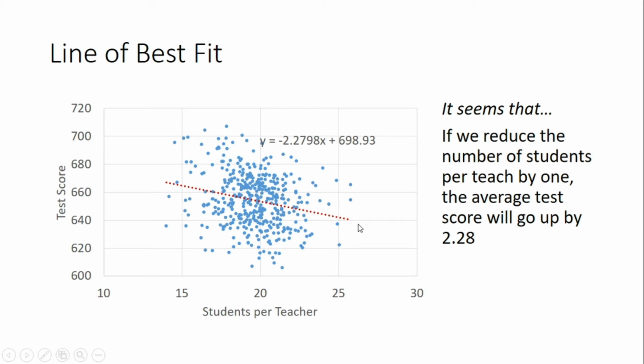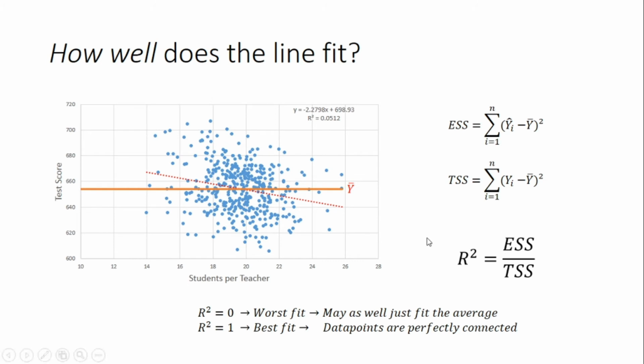So what we'd like to do is somehow give an expression for how strong this relation is. And this is what we call the R squared. Whenever you see an R squared, at least know at the basics that if you have an R squared of 0, you've got the worst fit possible. You've got a line that shows no real relation between the x and y variables. And if you've got an R squared of 1, then essentially all the dots happen to line up perfectly with your line of best fit. They are essentially on the line of best fit at all points.